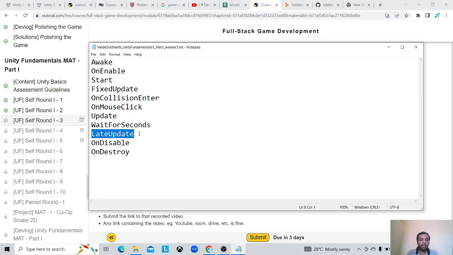Then LateUpdate gets called at the end of every frame, after Update and all the related methods have been called. Then OnDisable gets called when we disable a component or a game object. Then OnDestroy gets called when we destroy, or delete, our game object. It's kind of like a destructor.